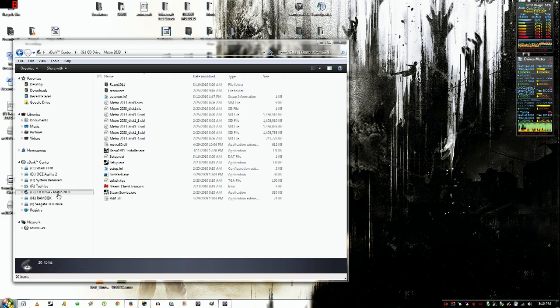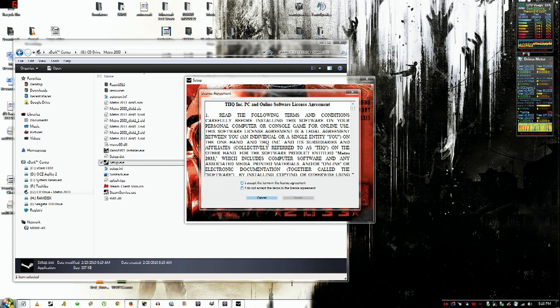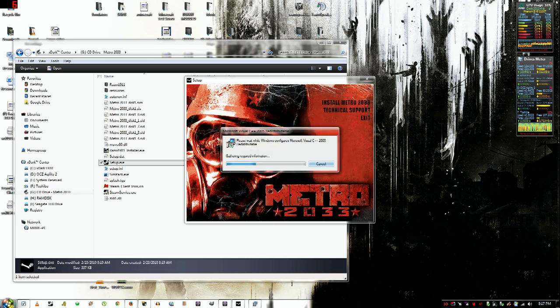Then you're going to want to click on your CD drive, look for the setup application file. You want to double click it, click OK. Then you're going to want to click install Metro 2033 up in the top right. Click on accept, install.